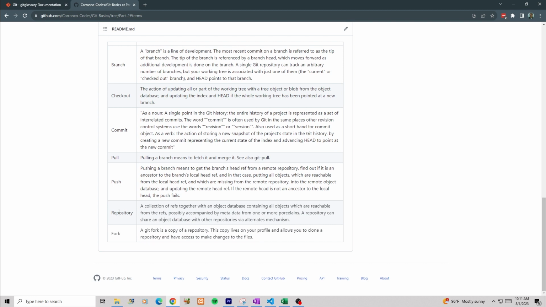We also mentioned forking, which is what the next video is going to be about, the action of getting a repository. There are 2 ways that you can get a copy of a repository. The one that we did today is the git clone. And in the next video, we're going to talk about the git fork.